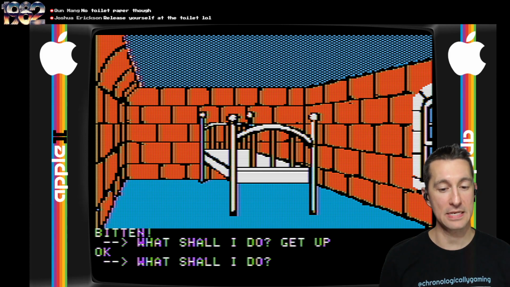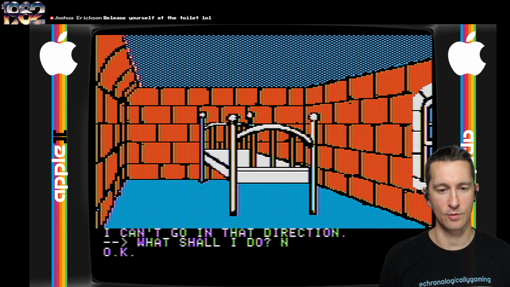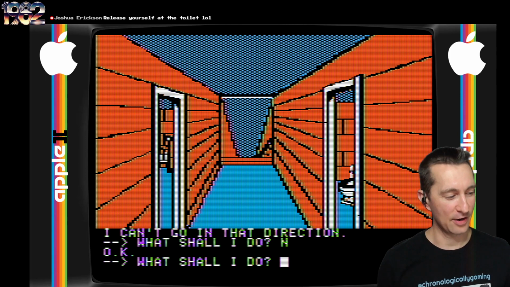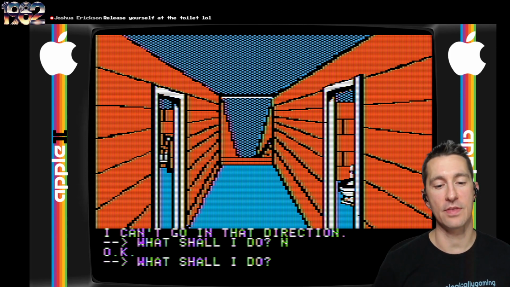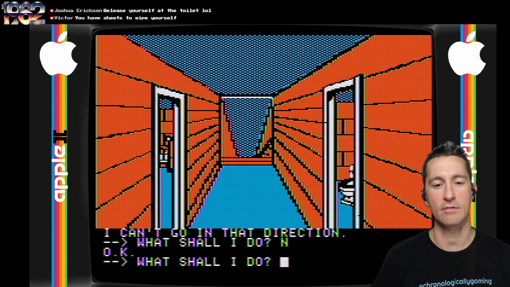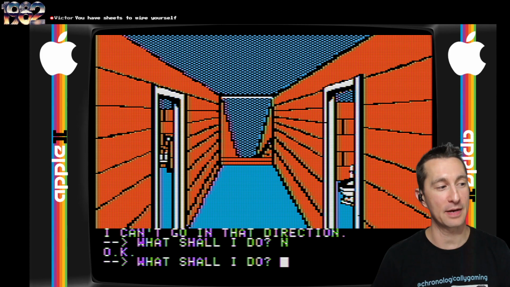So we've already been bitten by the count. And now we have to leave this room. The direction I can go is obviously north. All right, so now that we got through there, we can go ahead and keep going down the path. And then the next step of the game is to determine how to not be cursed or turn into a vampire.